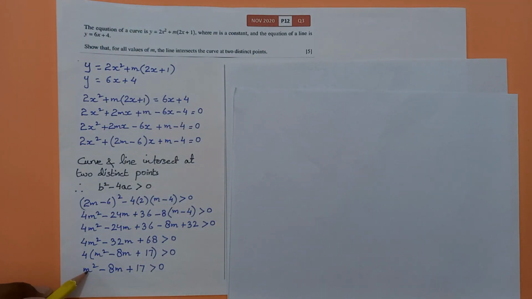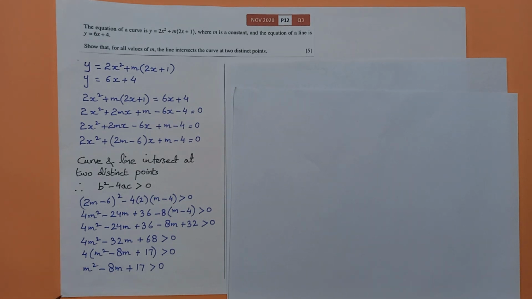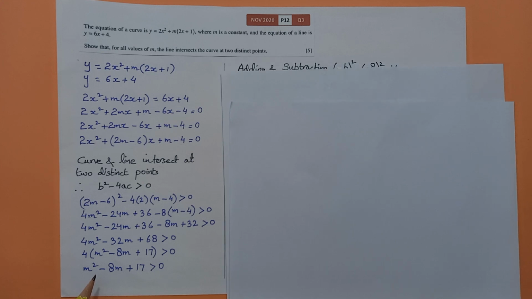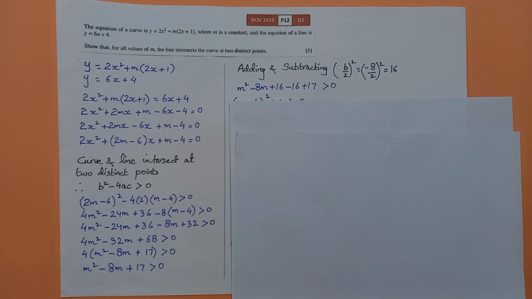So what we will do, if we have such a condition where we have to show that for all values of m, because now you have a proper quadratic in the form of m, just convert this into a completing the square form. Why? Let me give you an example for that. First of all, just check the coefficient of m², which is 1.